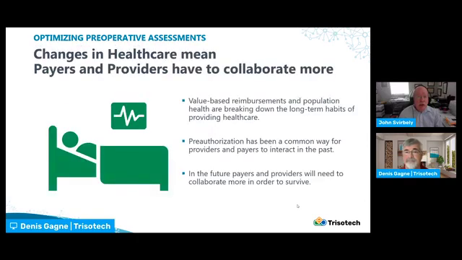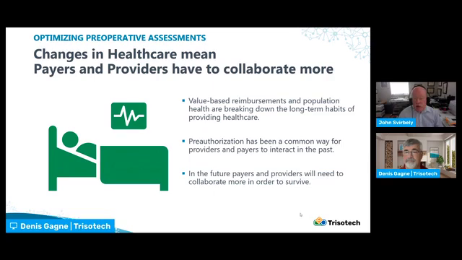But I think as we have progressed into the current changes in healthcare reimbursement with value-based care and population health, some of the historical things that have worked in the past are starting to change. Payers are now buying up providers, providers are becoming payers, and no one really is certain where things are going to go. And in the end, our belief is that these changes will mean that payers and providers will have to collaborate more.